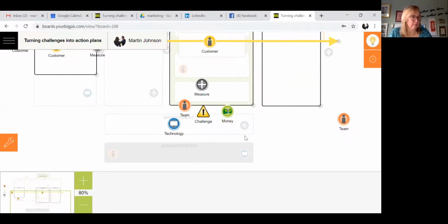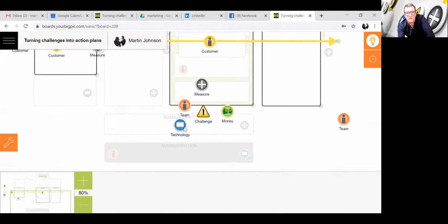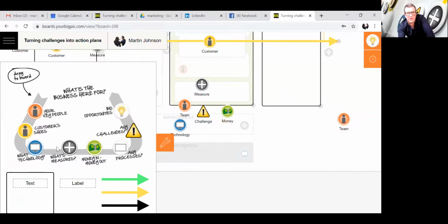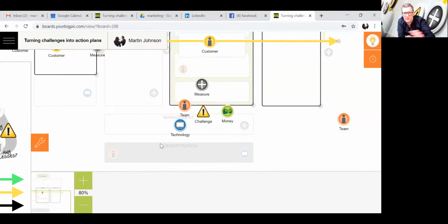Yeah, no, I've got that, Richard. So just as you were talking there, without the time to elaborate on what these things are called, we would end up with a series of symbols. And what you did rather skillfully there is, whilst we haven't got time to go into what the different big picture symbols do, these four along the bottom, which are the measure one that we've seen, the technology, the money, and the process. You didn't mention process, so I didn't bring it on.